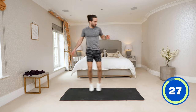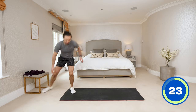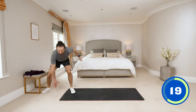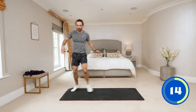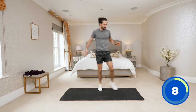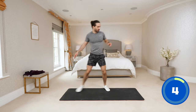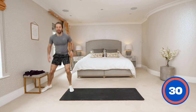Touch the floor. Good, come on, it's you against the clock. You're not racing me, you're just trying to do as many reps of each move as you can in 30 seconds. Brilliant, come on, 15 to go. Can you pick it up a little bit? Can you go a bit quicker? 10 seconds on the clock. Come on, it's a great start today. 5, 4, 3, 2, 1, and rest, brilliant.